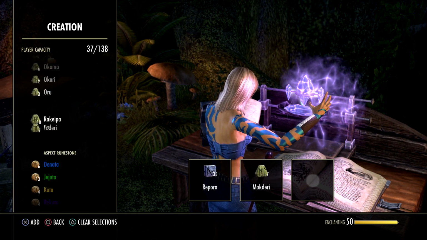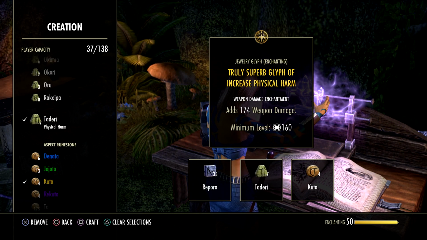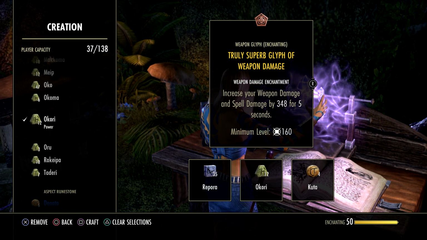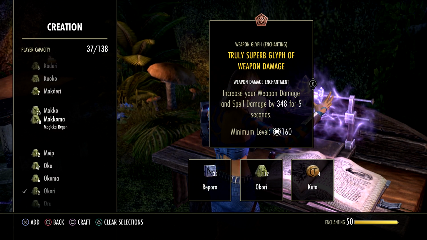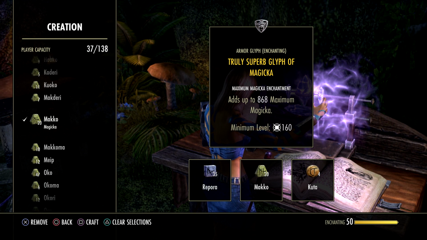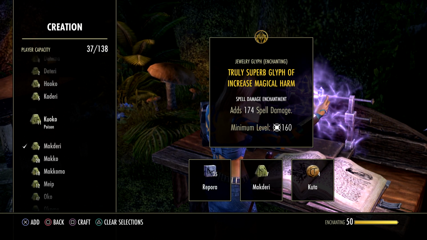Let's see what this does. Adds 174 spell damage. No. Adds 174 weapon damage. No. No. No, that's an armor glyph. This is a jewelry glyph.